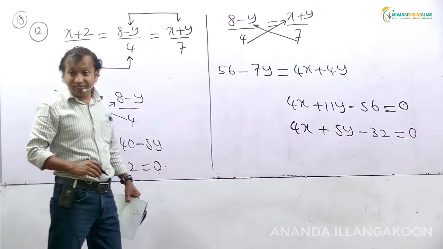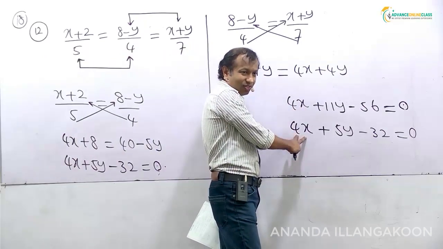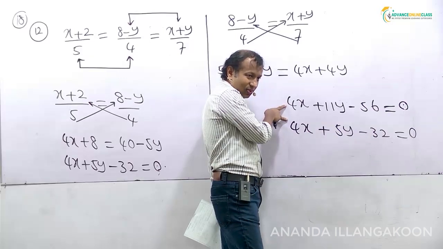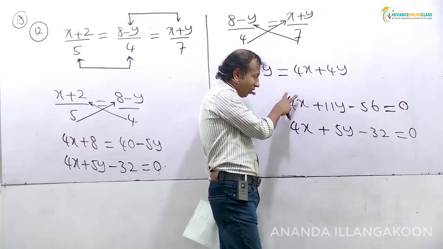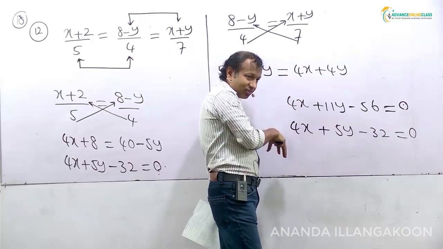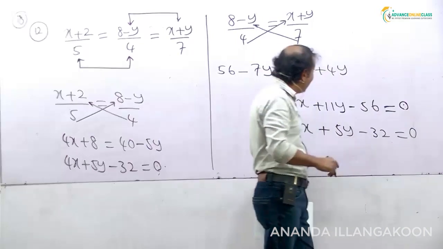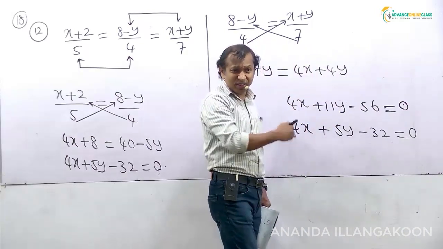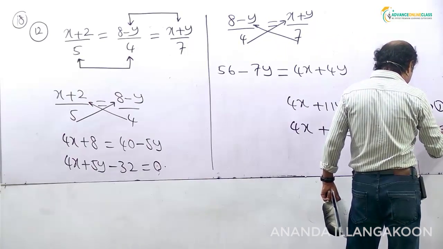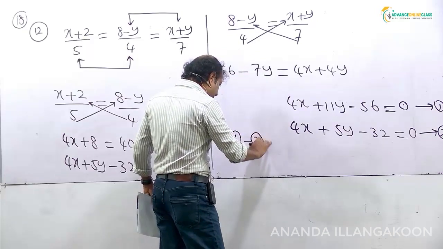Why, people? In both equations, the x terms are the same. Then we know they have the same signs also. Then we can remove these x terms from the system once you subtract these two equations. Am I correct? Let us put here this as number 1. If necessary, we can apply that. We'll take this as number 1. 1 minus 2.